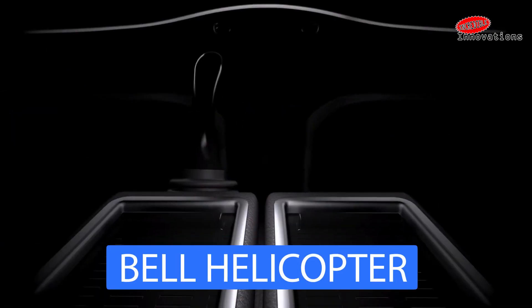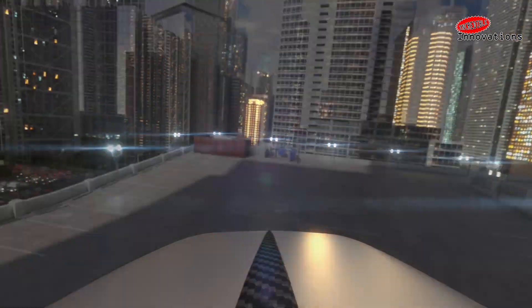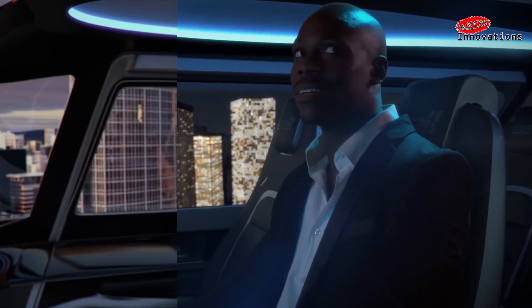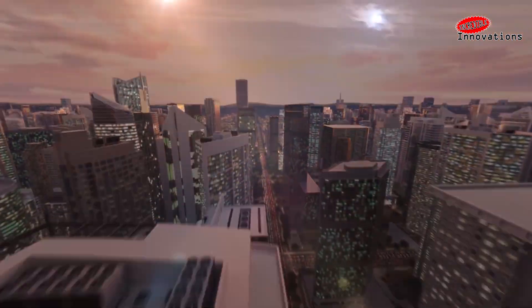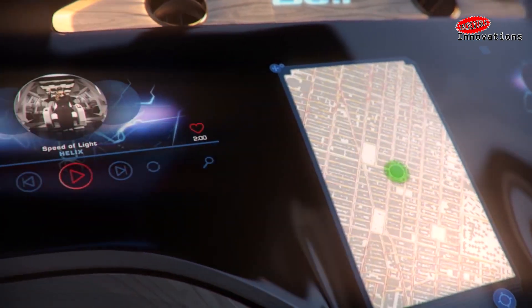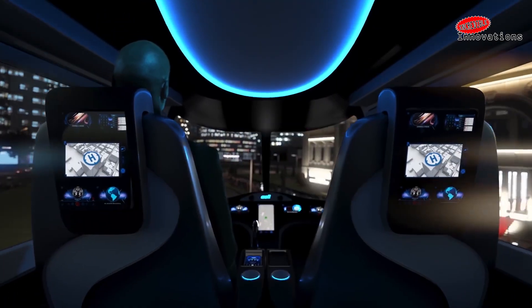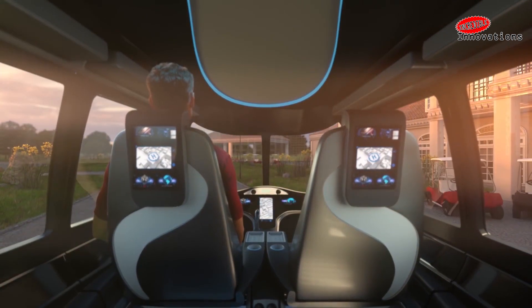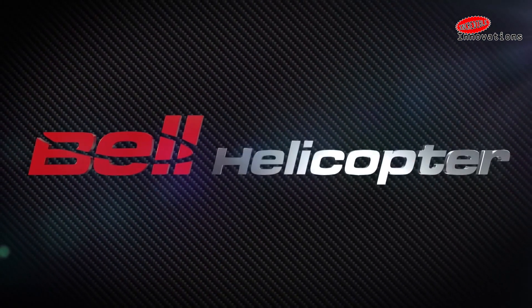The company dropped into CES in Las Vegas with a flying taxi cabin design that demonstrates its vision for on-demand aircraft that can carry people over urban centers. Meet the Bell AirTaxi. Bell says a control center inside will allow users to catch up on the news, hold conference calls, and share documents. Although only the cabin design is on display to keep focus on the passenger experience, the company is working on a complete air taxi featuring rotors and an electric powertrain, and says it will reveal the vehicle in full very soon.